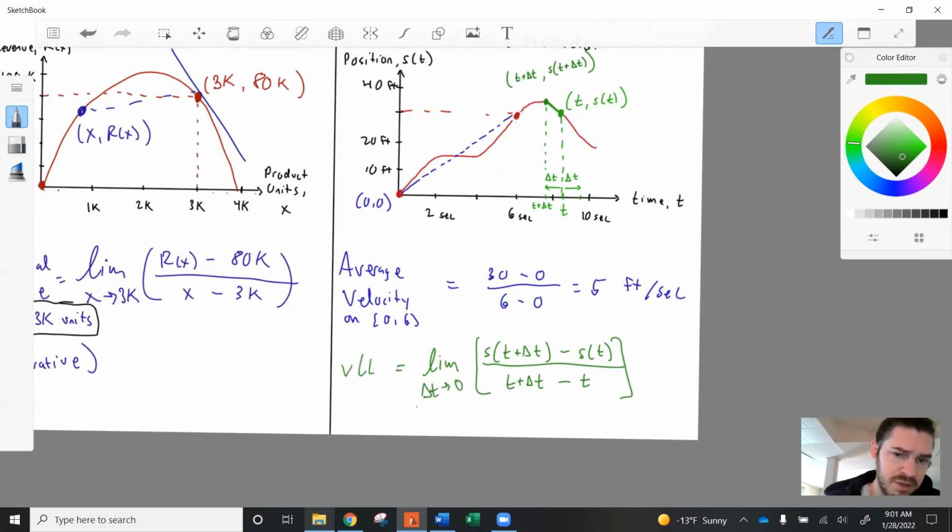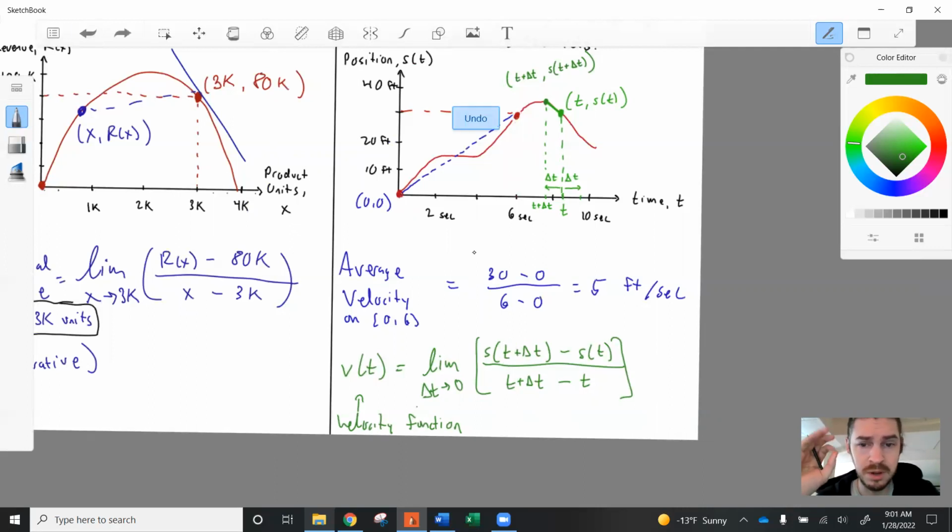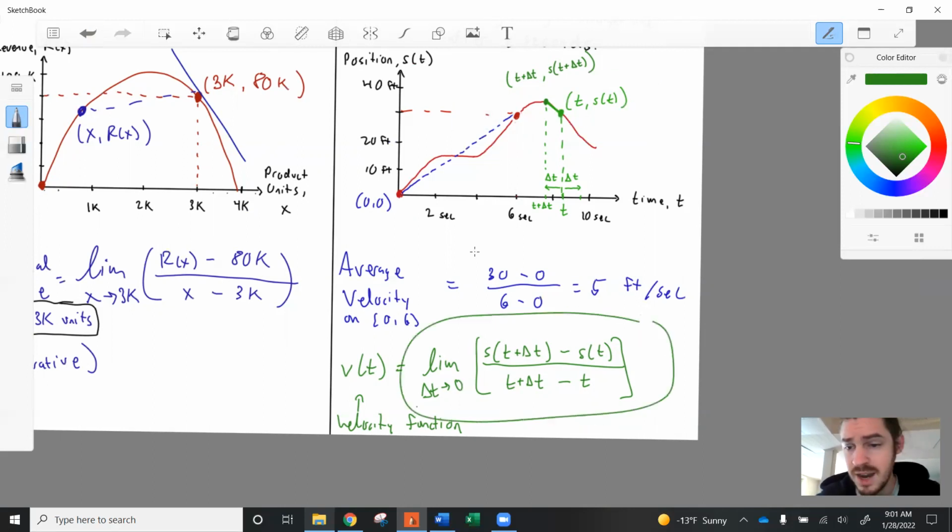And that right there gives us this thing called the velocity function, where delta t has gone to 0, delta t is approaching 0, but the other t, the regular t variable, still exists. And so this gives you a function where you can take this point here and move it wherever you want. This formula still calculates the average rate of change, with the limit calculating the instantaneous rate at that point. So this t can be moved around, which is pretty cool. It gives you a function that tells you the velocity at some specified input point that you choose.